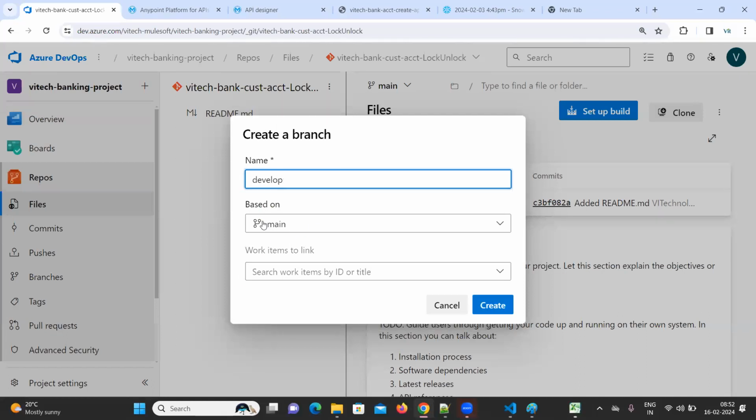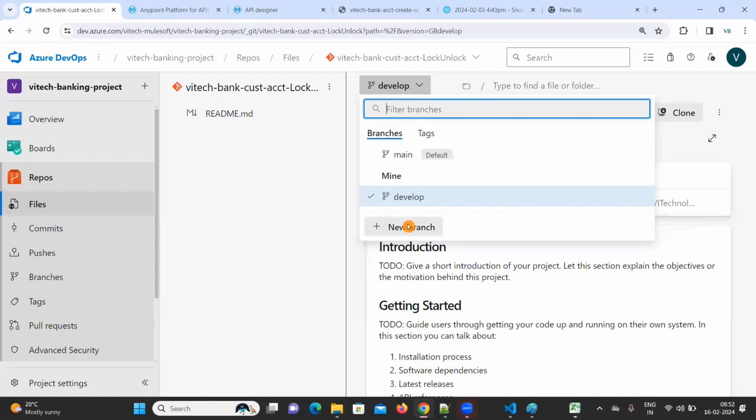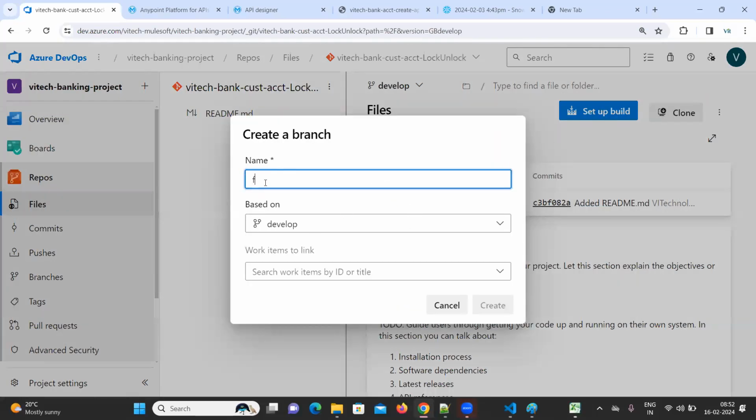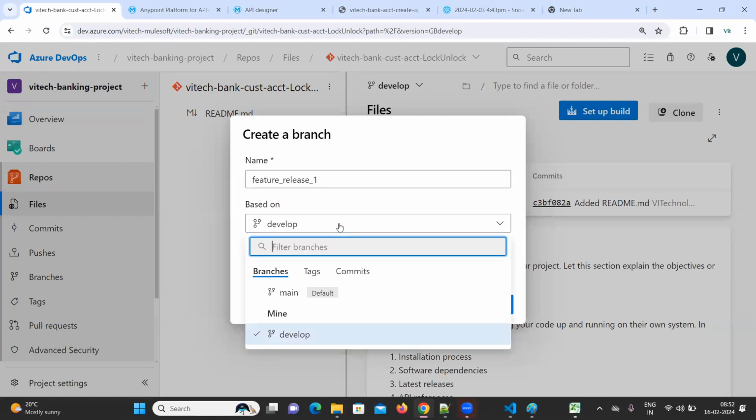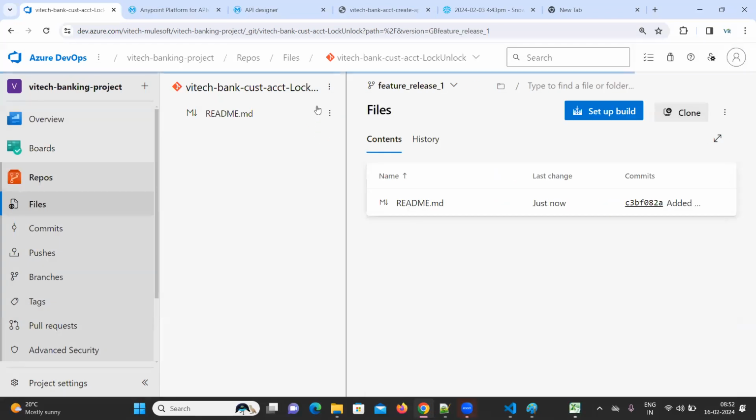If it is not available, you can create. Develop. Next, you need to create release 1, so we are part of release 1. And on top of this develop, you need to create a feature branch.